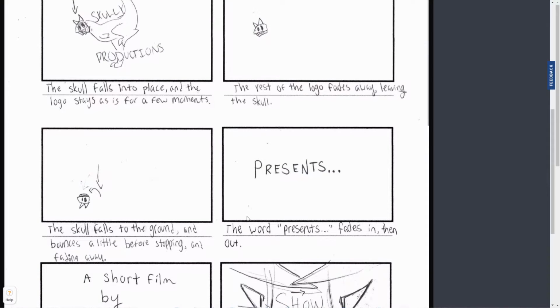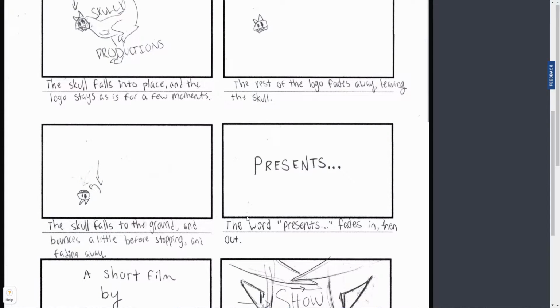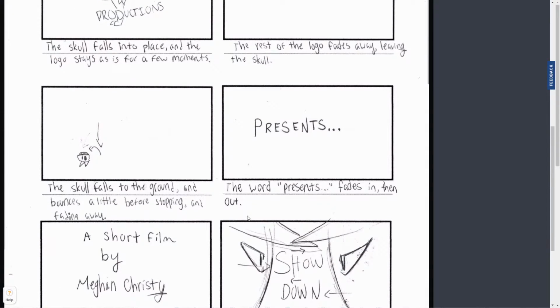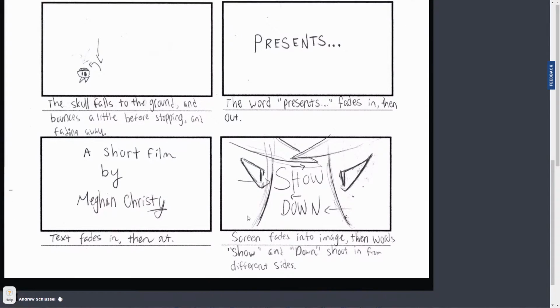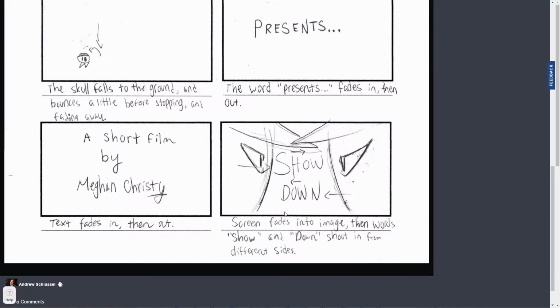The skull falls to the ground, bounces a little before stopping, fades away. The word presents fades in, then out. Short film by Megan Christie. Screen fades into image, then words show and down shoot in from different sides. Can't quite tell what the background image is in this one.